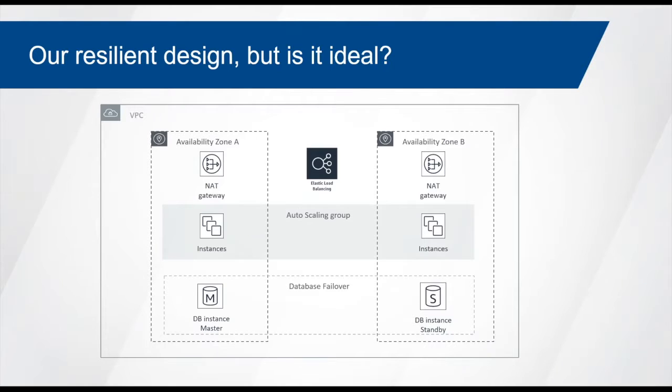This is a good design. This is something you'll see discussed a lot of times and seen in a lot of white papers. And this is very infrastructure focused. It's got a load balancer, and you've got your various components that you need to deal with to make this a valid solution. Now, realistically, a lot of companies have a hard time getting from that point A to point B, right? So when we talk about auto scaling group, this is an ideal thing, but where do you stand on that front?